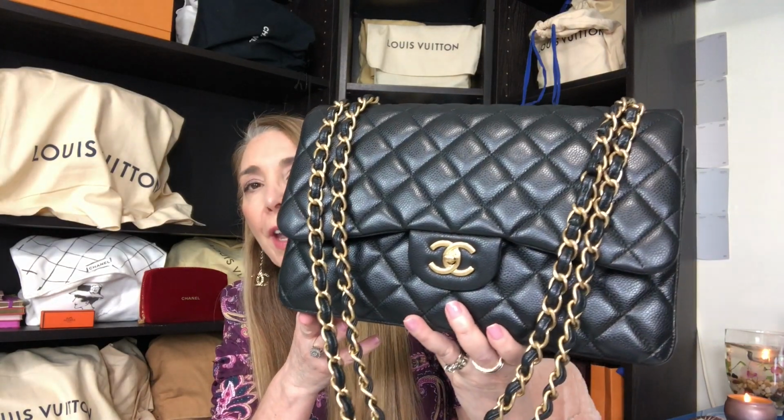looking for? Of course, there is a downfall to the pre-loved market, and that is that you have to be very, very careful to make sure that you are indeed buying an authentic handbag. Whereas when you go to the boutique, you know that you are getting the real thing. And that's where, as a consumer, we have to research and we have to leverage our luxury community to find out who those sellers are that you can really trust and use those sellers.